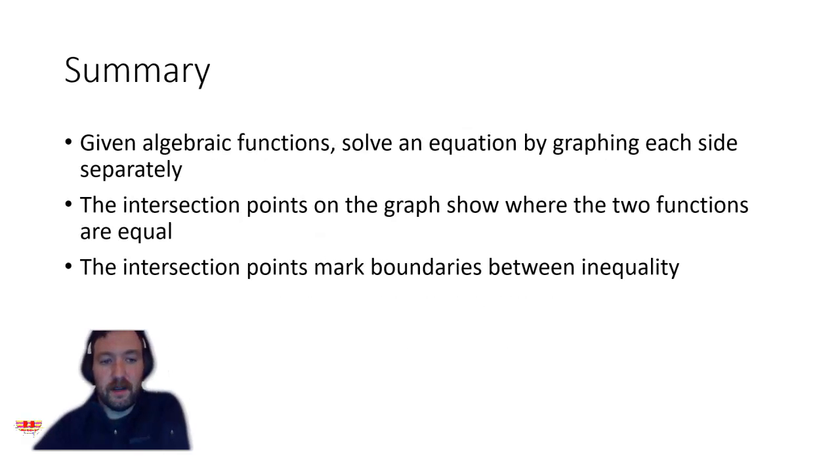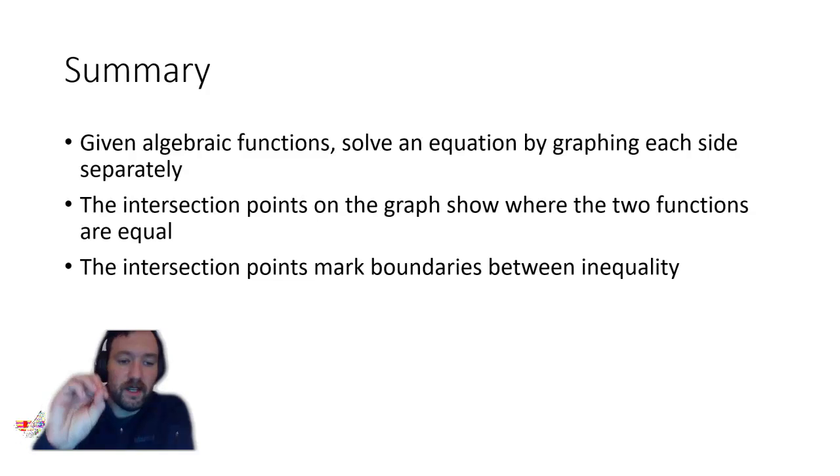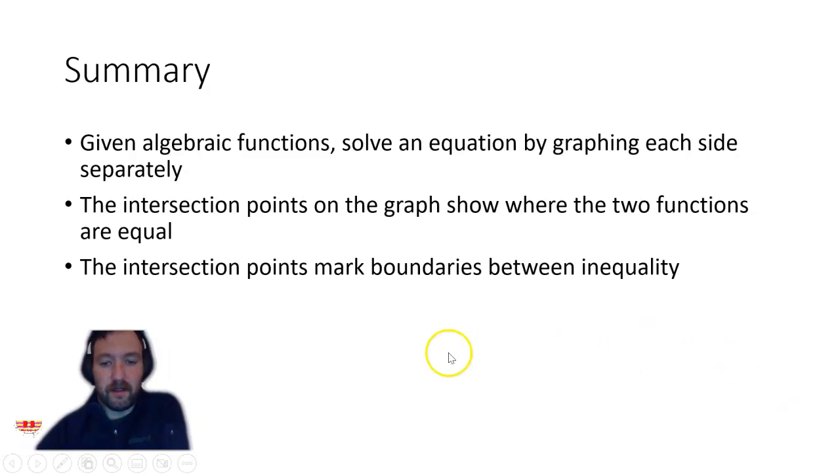All right, so in summary, when you're given a function, you can solve an equation by graphing each side separately. The intersection points on the graph, where the two curves are touching, is where the two functions are equal. And that's exactly what you're asking when you're asked to solve an equation. And then finally, we talked about how when you're looking at inequalities, the intersection points also mark the boundaries between each of the regions where one is larger than the other. So they mark the boundaries between the solutions of the inequality.